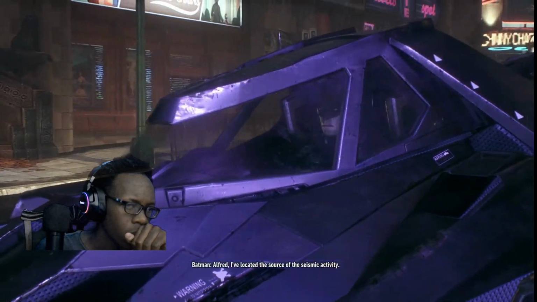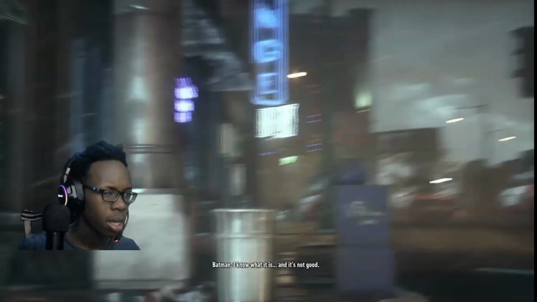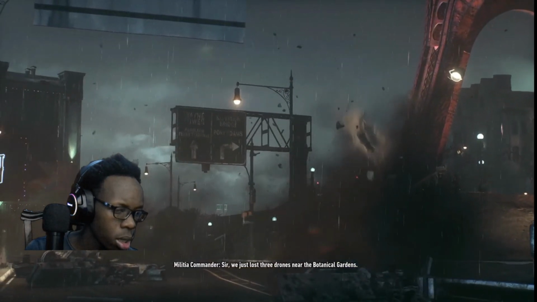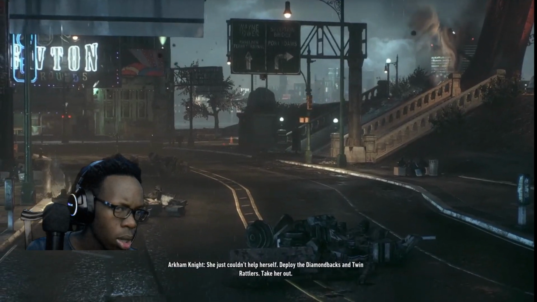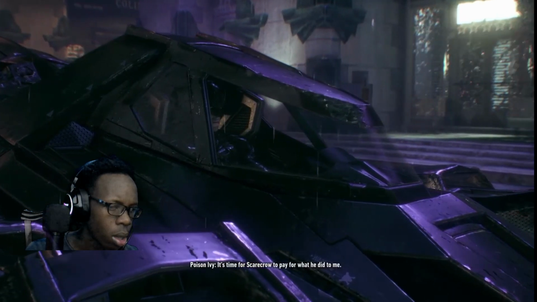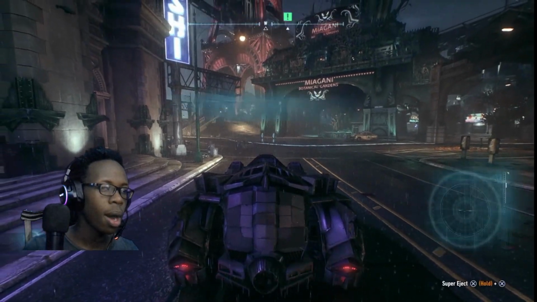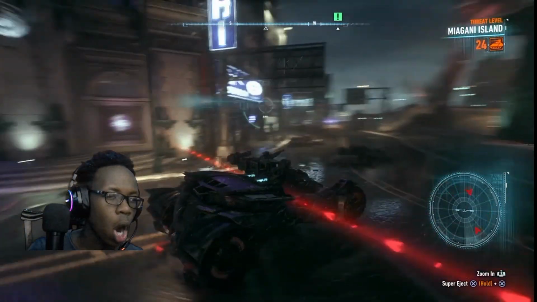Alfred, I've located the source of the seismic activity. Ah. It appears to be increasing in frequency. Ah. I know what it is, and it's not good. Okay. Stop. Oh. They're the botanical gardens. You just couldn't help yourself. Deploy a Diamondbacks and Twin Riders. Take her out. Interesting. So. You just gave away your location. It's time for Scarecrow to pay for what he did to me. I hope you're ready. He's going to throw everything he's got at us. True. I'll wreck his little tin toys. Right. Work with Poison Ivy to defeat the militia forces, which are... Holy.